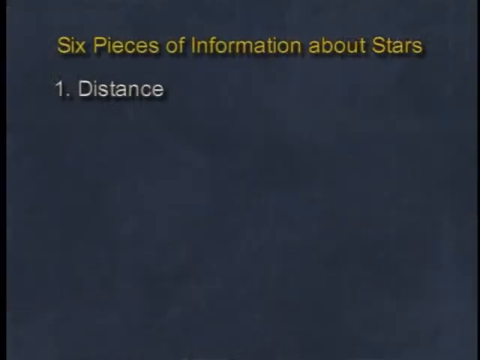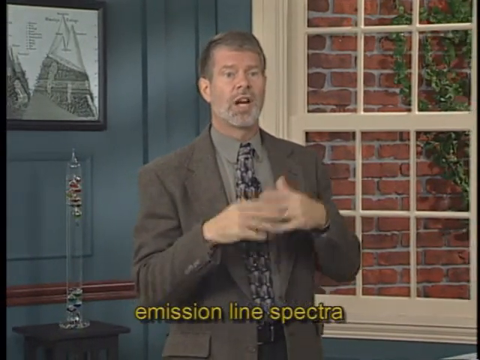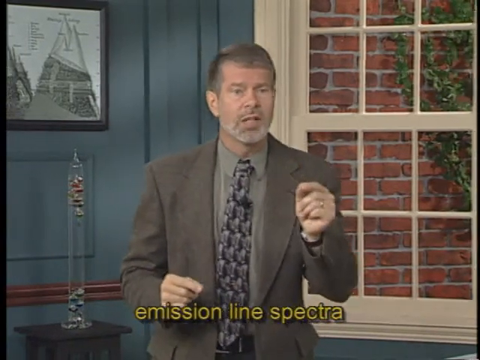Now, the second characteristic of stars is their composition, and as it turns out, nature has given us a fabulous way to measure the elements that are present in stars. In fact, the composition of a star can be determined from emission line spectra, the bright line spectra of the elements. Every element has its own distinctive suite of emission lines. So it's pretty easy to determine the composition of stars. By the way, the element helium was first observed in the emission spectrum of the sun.